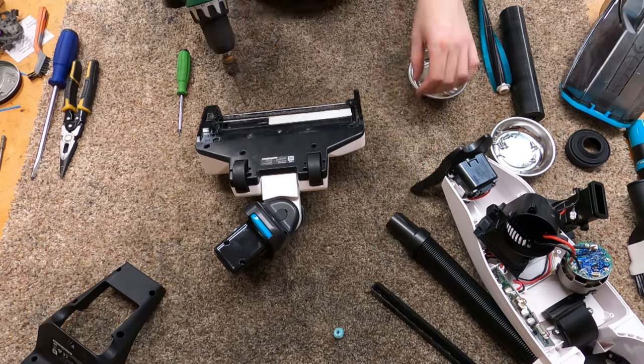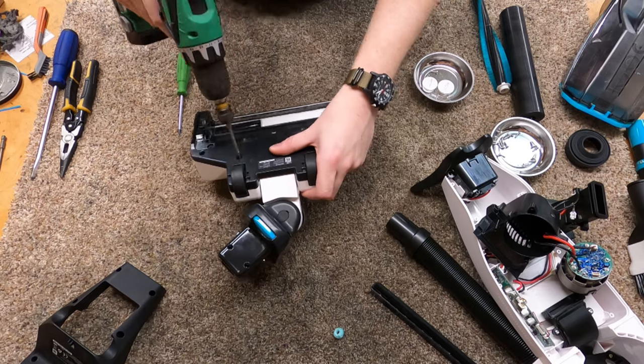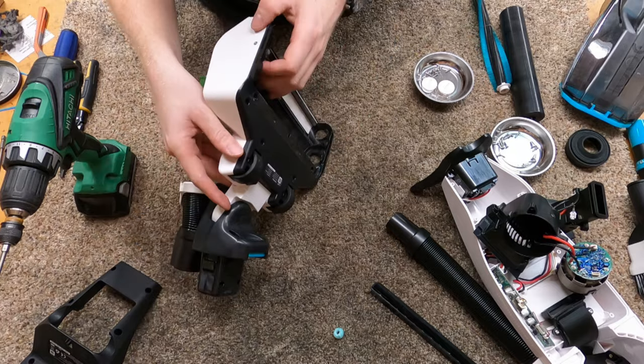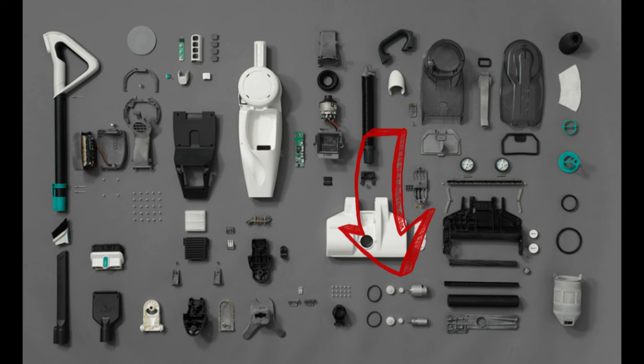On top of the motor, the motor was actually made by a fan manufacturer who made computer fans. Everything else was easy to get to — all quick disconnects — so for never having been in this machine before, it came apart really easily. As far as the nozzle is concerned, it came apart easily enough. There are two hidden screws on the side and it actually comes apart similar to a Shark nozzle. There are two separate motors in there and two separate drive trains — one has a cartridge bearing and one has a sleeve bearing, so you do need to go through and lubricate the inside of this at some point.